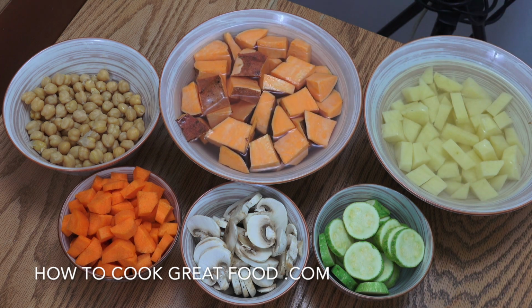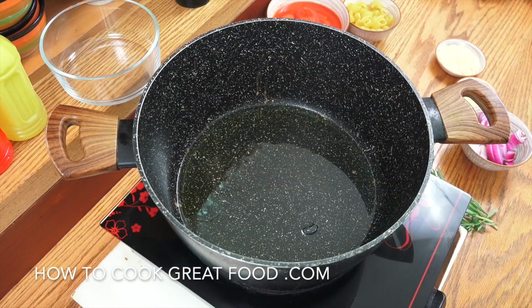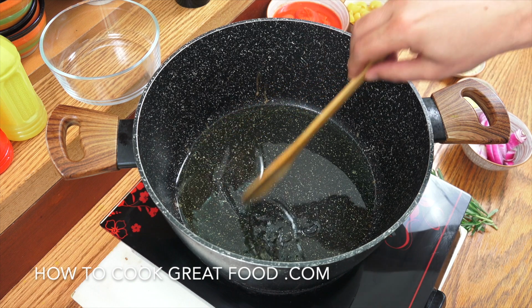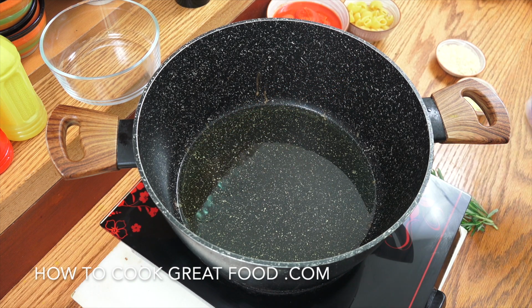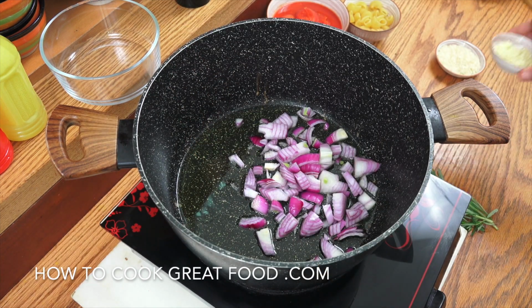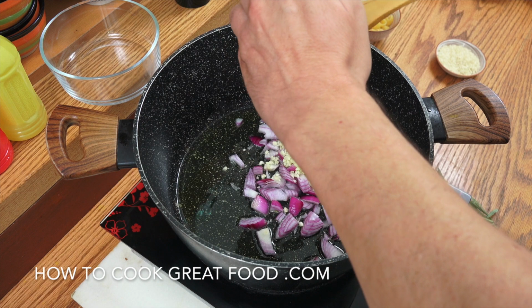We're going to start this off with some oil. We're going to add some salt and pepper. This is wonderful. So you're going to need a large pot, of course, with a lid. I've got some oil in there. I'm using olive oil. You can use something different if you want. We're going to drop in the onion. We're going to drop in the garlic.